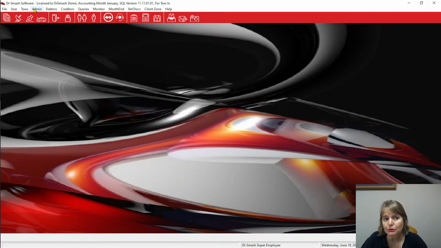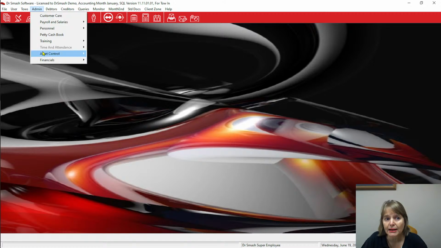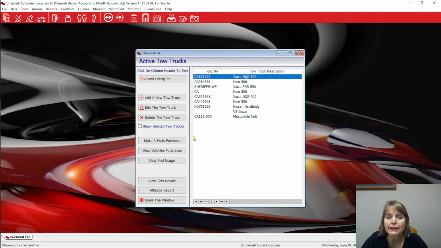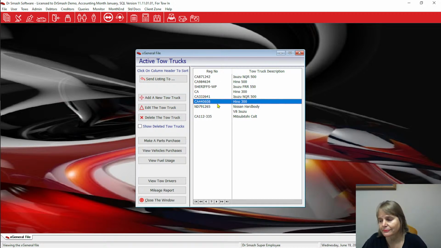I go into my admin, asset control, and tow trucks. I would be using the word add a new truck, but I'm going to save time at the moment and just say edit the tow truck.